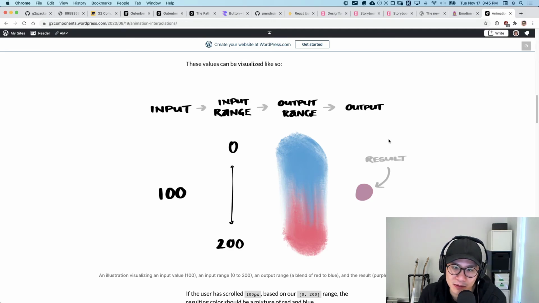So with interpolation, why it's so powerful and why it's so cool is you can be like, literally in this example, the current value is 10. The minimum the number can be is 0. The maximum it can be is 200, right? And I want you to map 0 to be blue and 200 to be red. So wherever the value is right now, give me that color. So with Interpolate, you're able to basically translate a numeric value, which is, say, 100, into a mixed color value given a range. That's nuts. Like the math behind that, I don't understand it, but that's nuts.